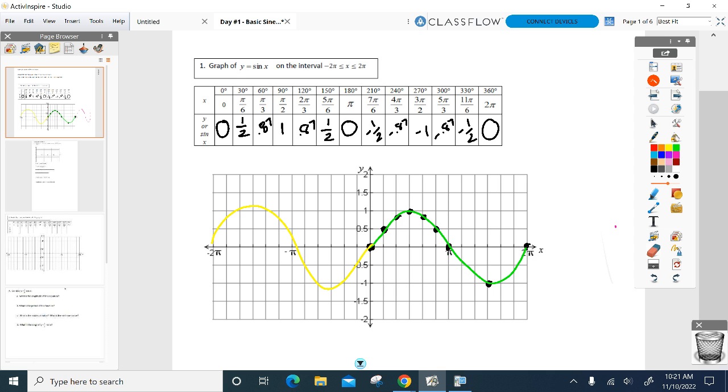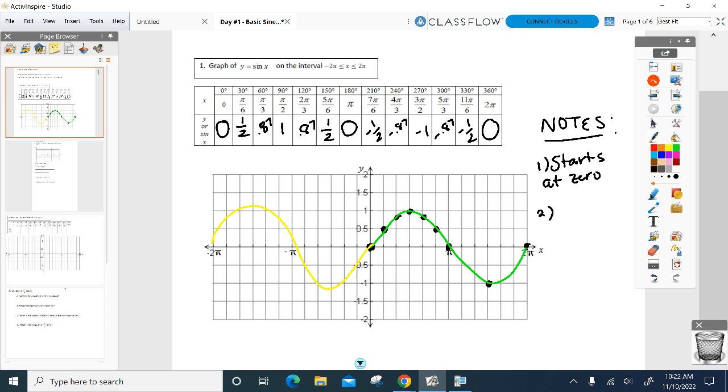This will be the last time for a sine curve I ask you to fill out a darn table. Last time. I need you to know what happens from start to finish. So we're going to take a couple notes down here of what happens to the sine curve. This is the most important part. First thing I need, where does sine start? Starts at 0. That's the first thing we got to remember about the sine curve.